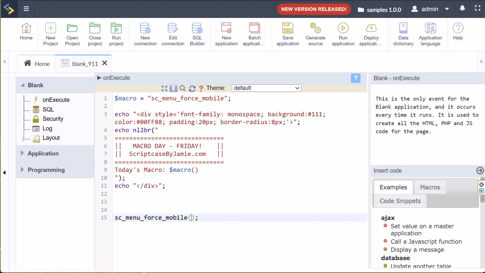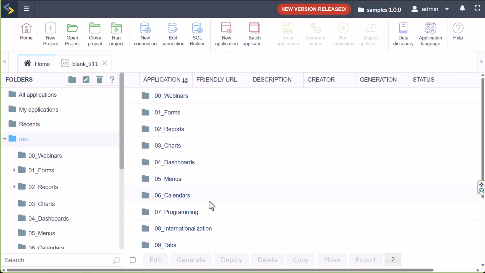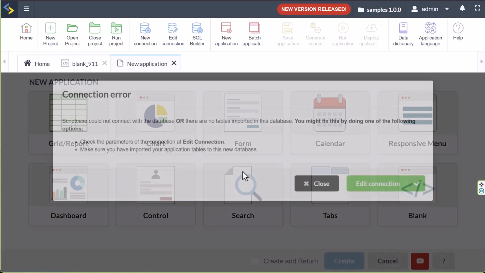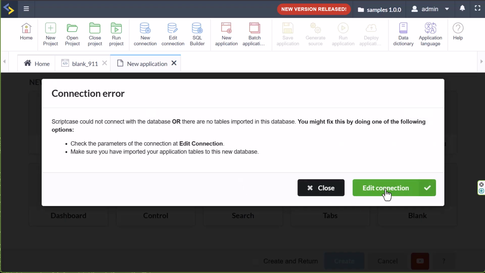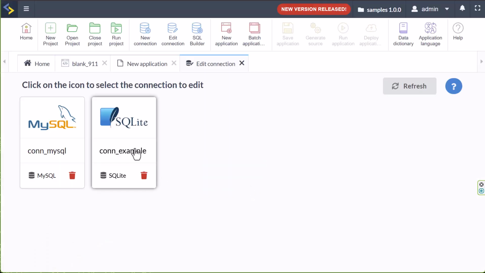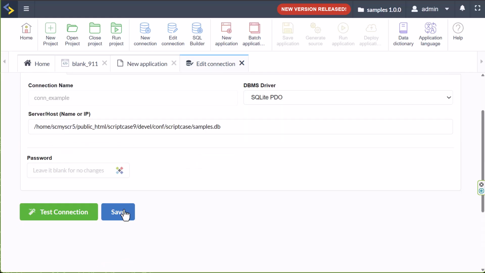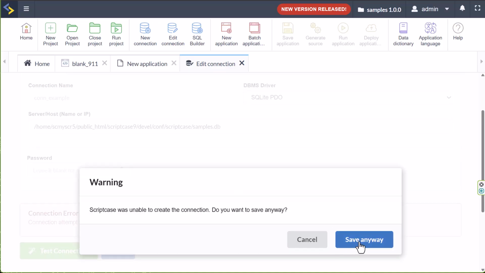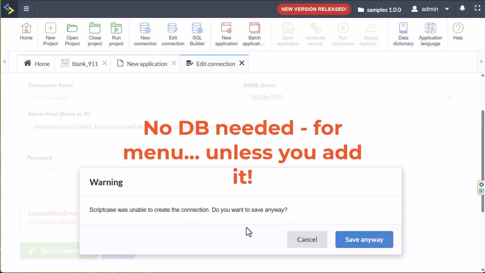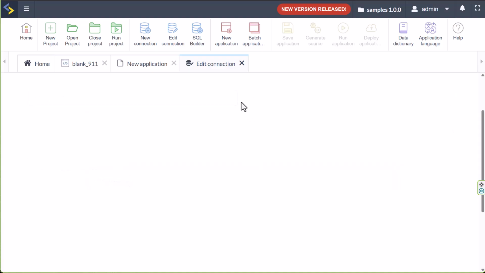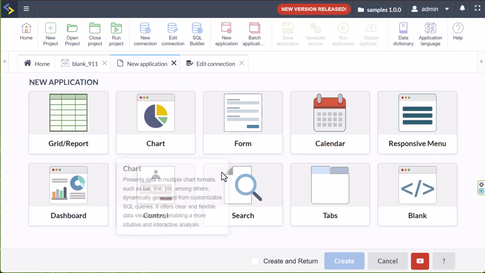Now, we are, of course, going to open up a menu and check it out. So if I come here to my home applications, we will go ahead and create a new application. And we see here I have no connection going right now. So let me just come here for the local SQLite database, and I'm just going to save that. That's what we are going to use. And it says we're unable to create that connection. Now it could well be that in some shape or form I've gone and removed that connection. And well, we'll see how this goes.